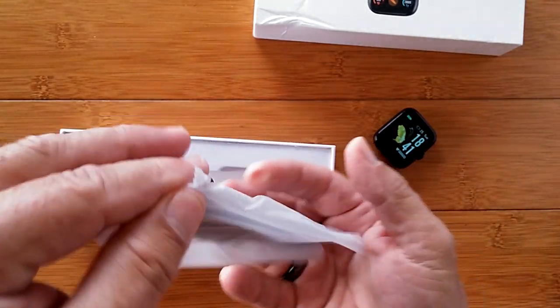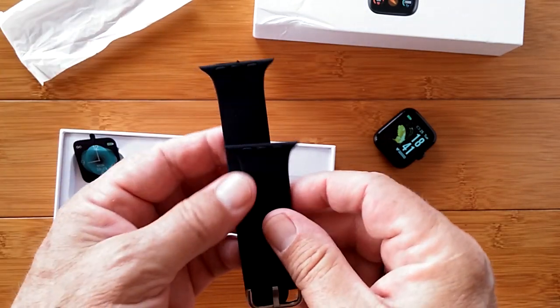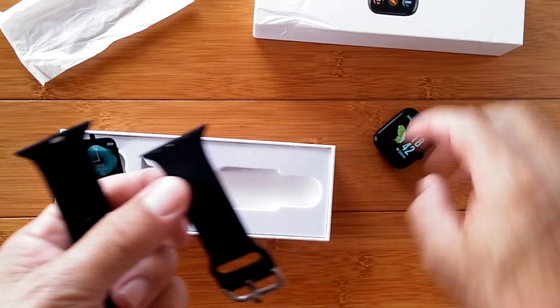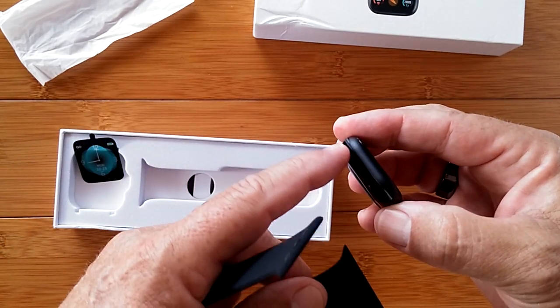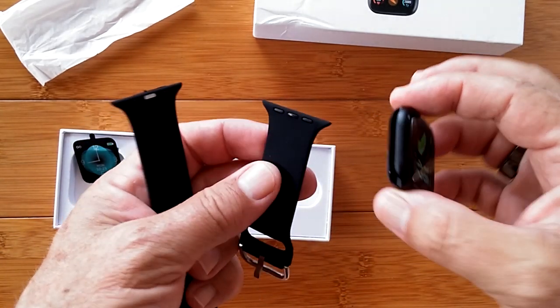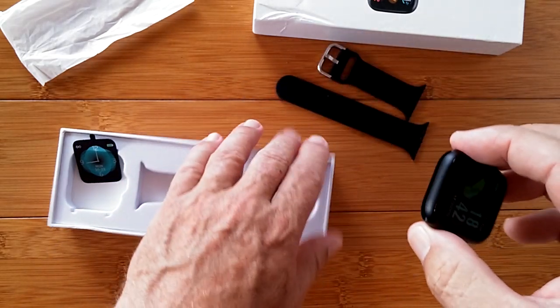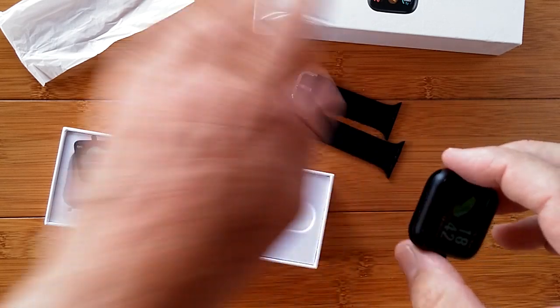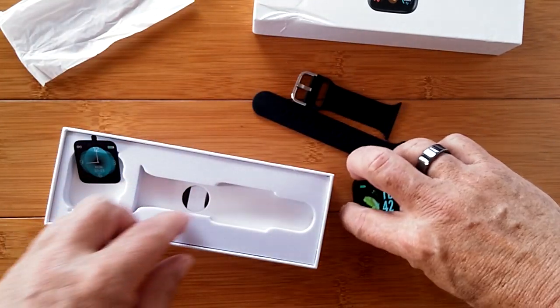I've got the bands in here, and look at this. They're really unique slip-on bands that are going to slide through that little slot and lock in place. Wow. So you won't be able to use standard bands, so make sure the color you order has the band color that you want to go with your watch.